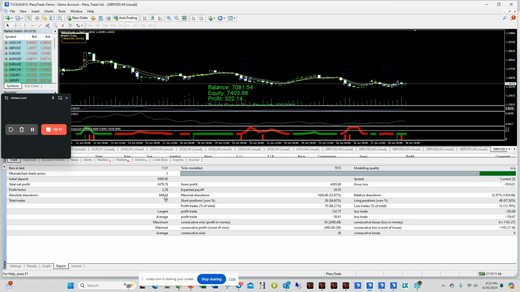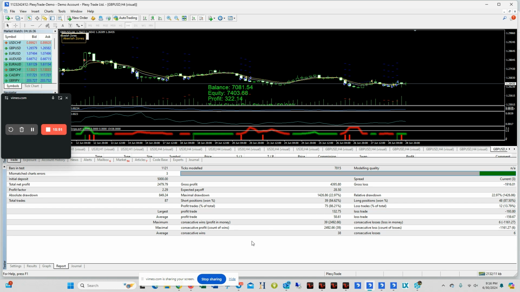So you have to be willing to take that kind of a drawdown. That means our balance got down to a little over $4,100. Our overall profit percentage, we won 86% of those trades. You can see the average profit trade, average loss trade here. So average loss trade, the average is a little bit higher. And so this is kind of counterintuitive to most people, but this is one of the big benefits of our strategy. Sometimes when we take losses, we're not afraid for those losses to average out a little bit higher, because the amount of times that we're losing is so much less. We're winning 86% of the trades.